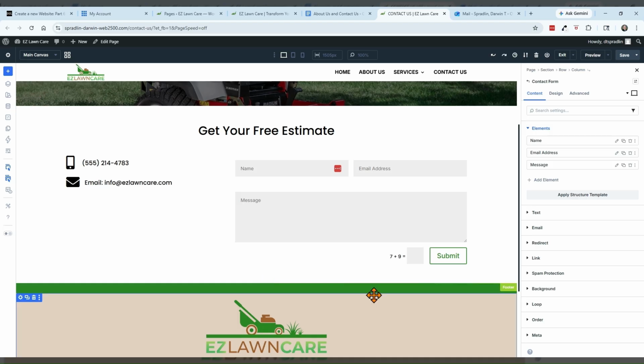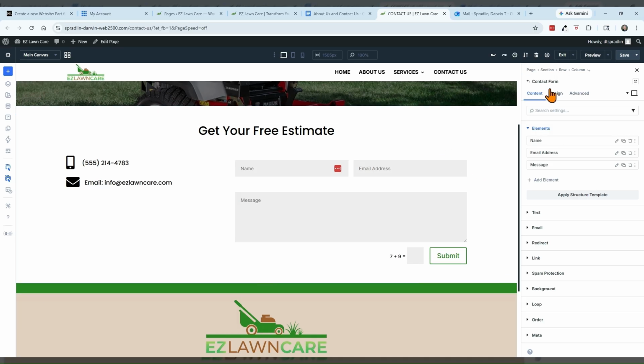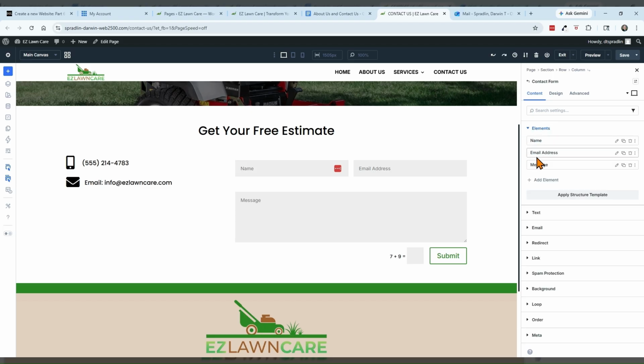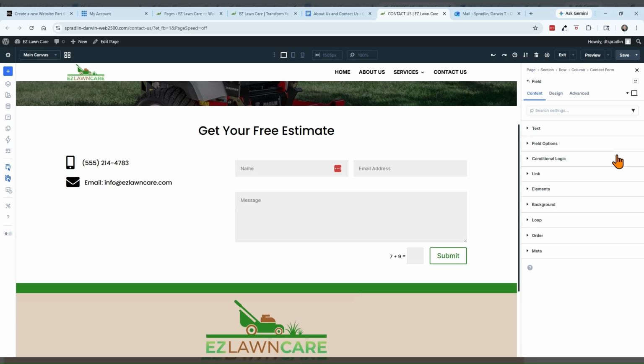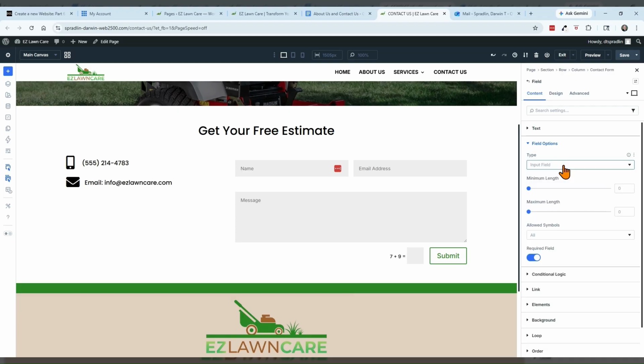So you can do this 2 different ways. But anyway, you're on your contact form. Make sure you open up your elements here and go under email address. Click the little pin, edit the item. And let's go under field options. Go under type. This is going to be an input field instead. Say minimum length for phone number, say 7.